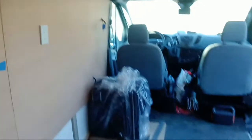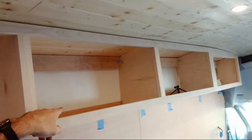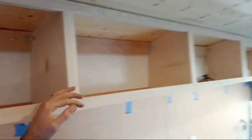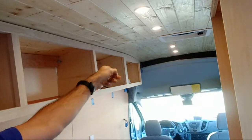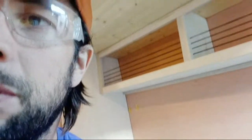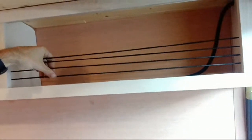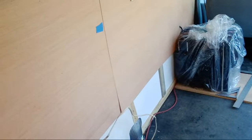Danny's over here - we got the fridge in place, I can show you some progress. We got our cabinets looking good up top. These top cabinets took quite a while because the Transit is very curved up here, and it was very difficult to match that curve - but we did it, the Kooks always do it. Then we got a back cabinet here with a bungee cord so it's an open cabinet - our client can just shove in packing cubes. There are two openings, and we got this wardrobe coming into place, and I got my outlet out here - there'll be a power outlet under the couch.